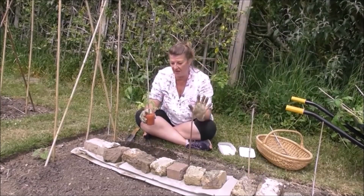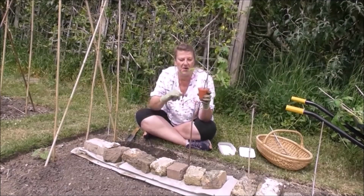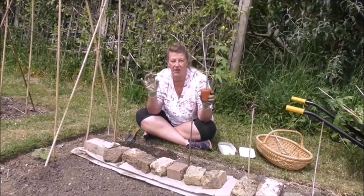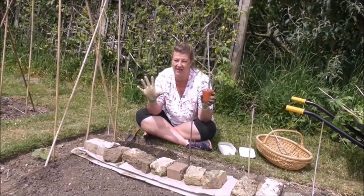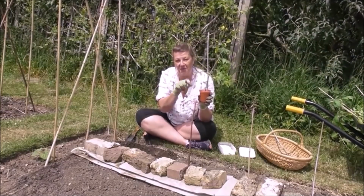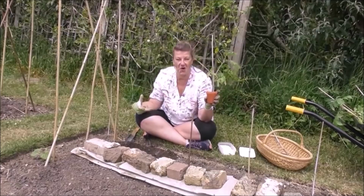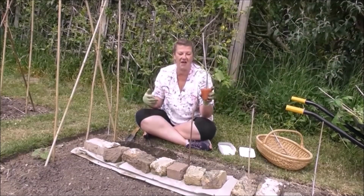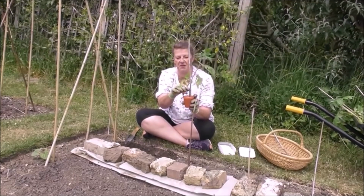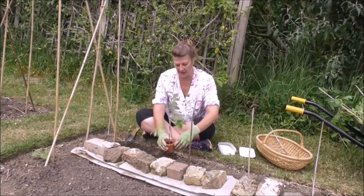I know a lot of you will know this, but for any of you this is your first year, we can do this with tomatoes, because if you look towards the bottom of the stem of your plant, you'll see lots of little teeny tiny fine white hairs sticking out. Once they're below the surface of the soil, they're actually going to become roots. They're going to go out and find nutrients and water. And of course, the more roots we've got on a plant, the better. They have more capacity for taking up water and nutrients. So brilliant. What I'm going to do with this one is take my bottom 2 leaves off. I'll put them in the compost so I can get it nice and deep.